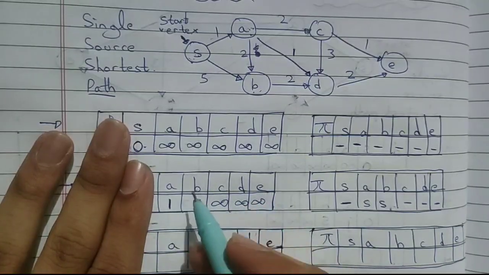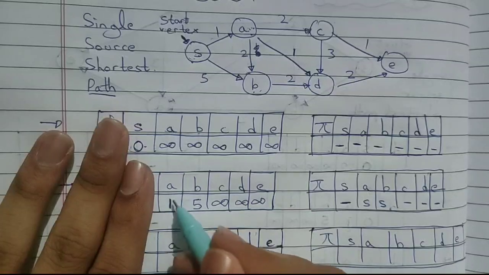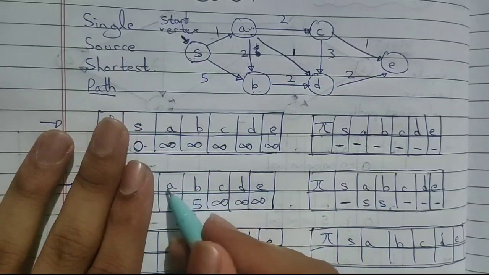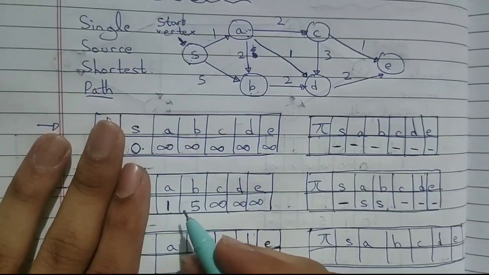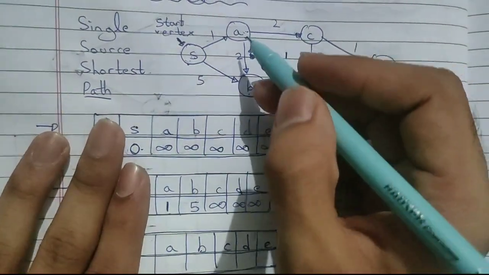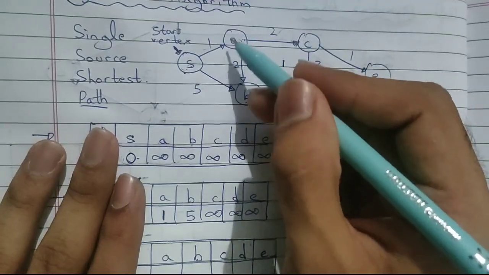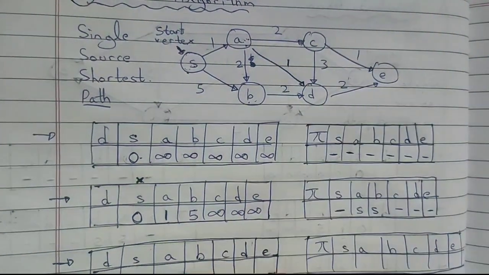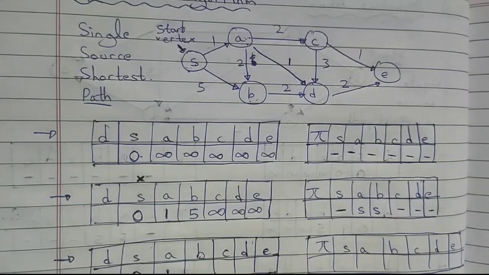But now since we processed this one, we hide it and check the remaining vertices to see which vertex has the smallest possible distance value. As you can see, vertex A has the smallest possible distance value of 1. So the next vertex that we will move to is A. Now we'll be concerned with the adjacent neighbors of A itself.